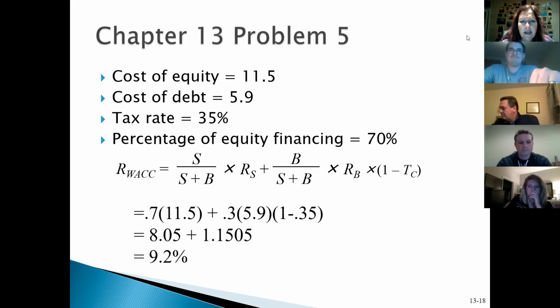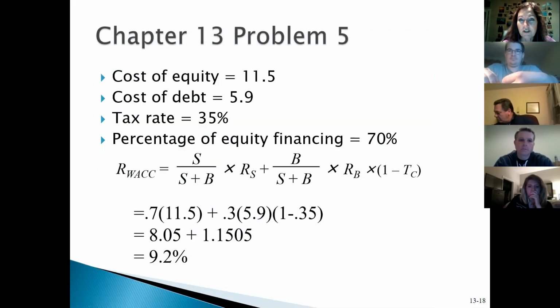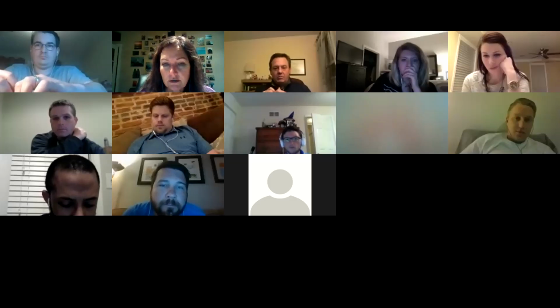What other questions do you have about how we did this calculation, or what it means? The next time we're together, we're going to do that massive problem. We're going to do a big problem where we do all of the cash flows and all of the calculations start to finish to get a sense for how we put all of this together. But we've got a lot of other things to do next time.